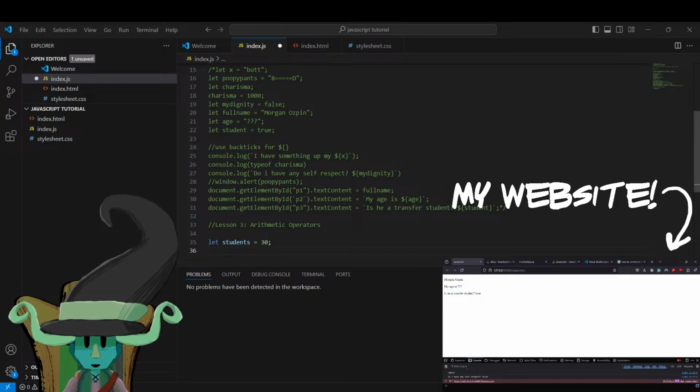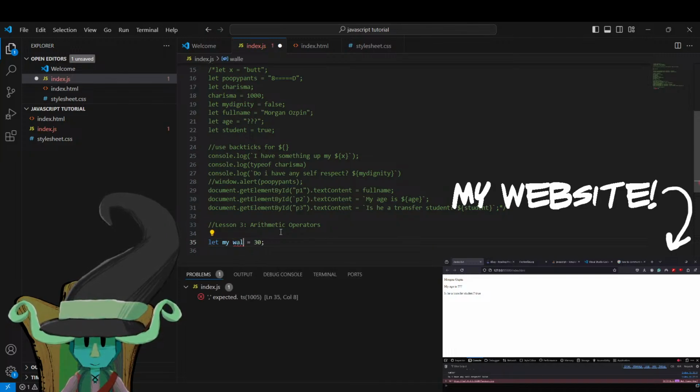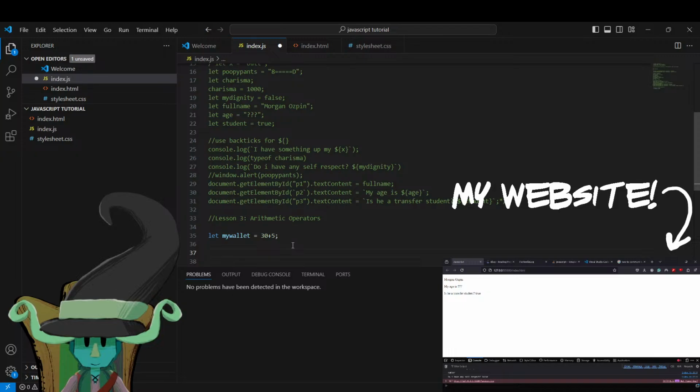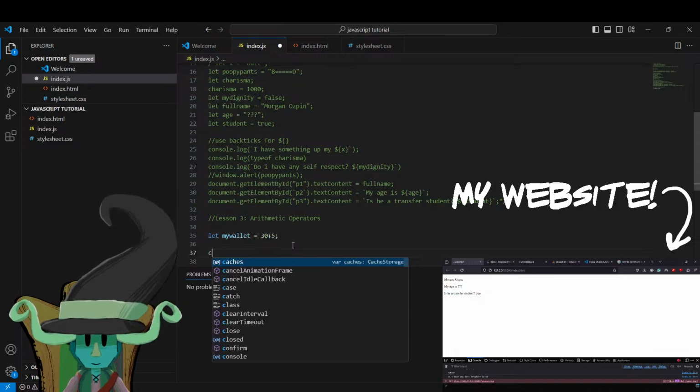Oh wait, let me guess. Is it gonna be like, let my wallet equal 30 plus 5. Then we go for console.log.